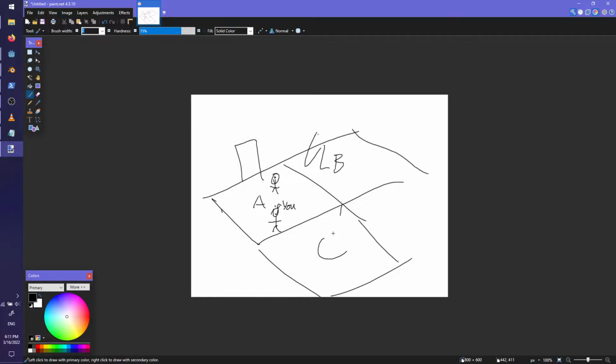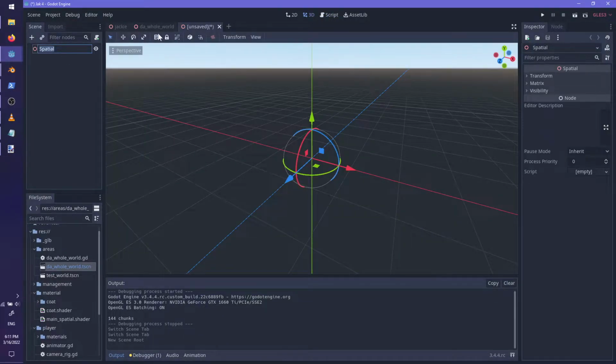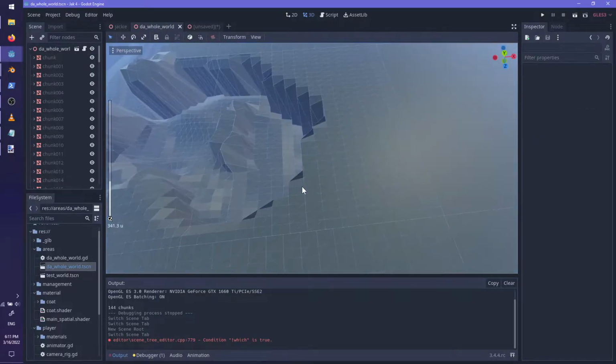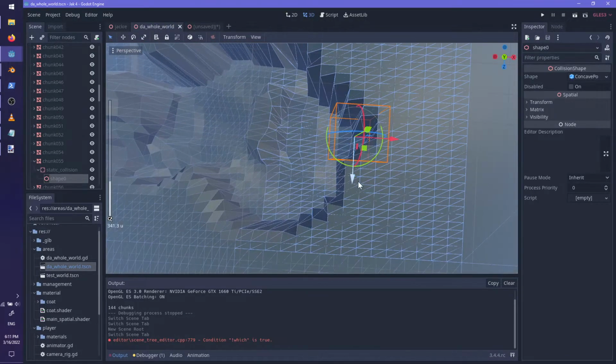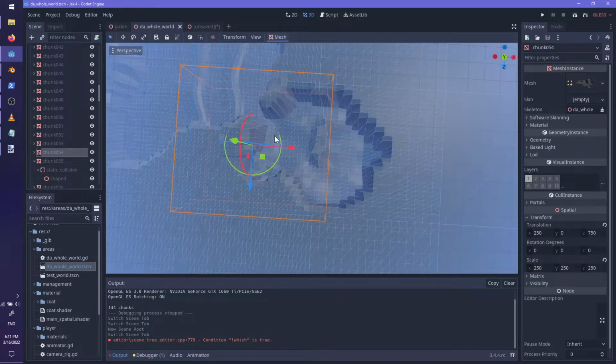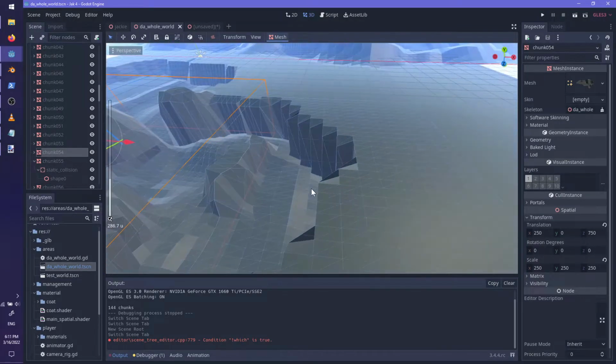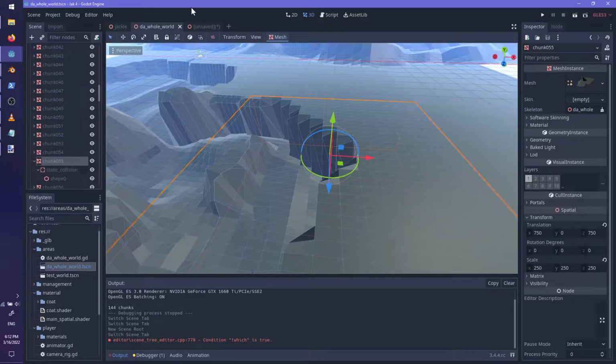So, I need to set up a very basic system. What I'm going to do is create a new scene. Let's see which chunk, because I'm going to start designing the village and some sort of mission in this chunk. This is chunk 055.